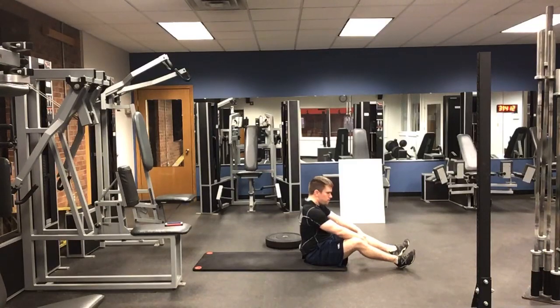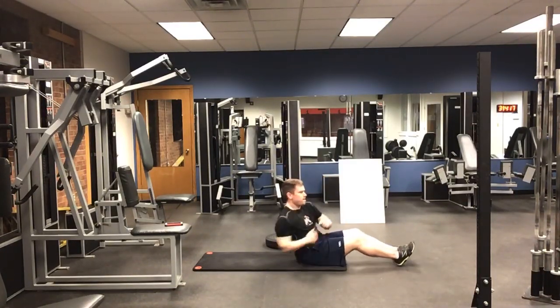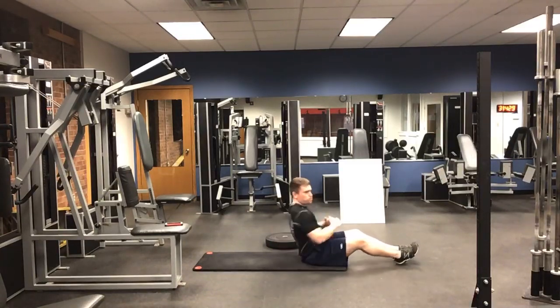All right, we should be clicking away here, and here we go. Feel it burn. Oh yeah. With this one, be sure that the only thing you're doing is rotating your shoulders. You're not just moving your arms back and forth with this one. You are literally rotating your shoulders.